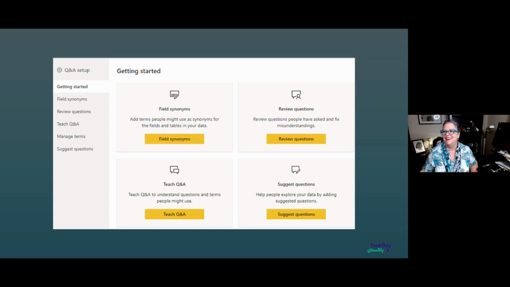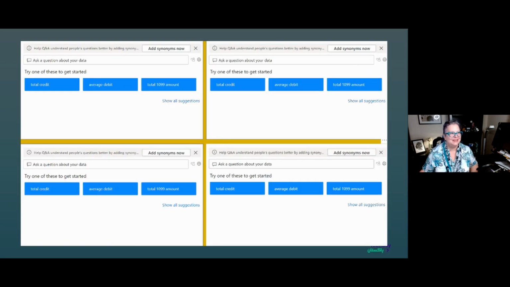Okay, let's go back in and pick up where I left off. Give me just a second. There we go. Okay, we are back. Okay, so let me go back to that last slide, because I do want to show you this. Okay, and on this screen right here, we have a gear. And that gear will open up the tooling window.